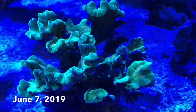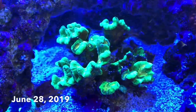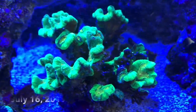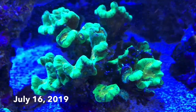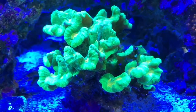I still have not found the time to pull this out of the tank and frag it. I keep saying that — I have to get in here and frag this thing. Long past time when I've got to frag this thing. No more excuses. It's time to frag the pectinia.